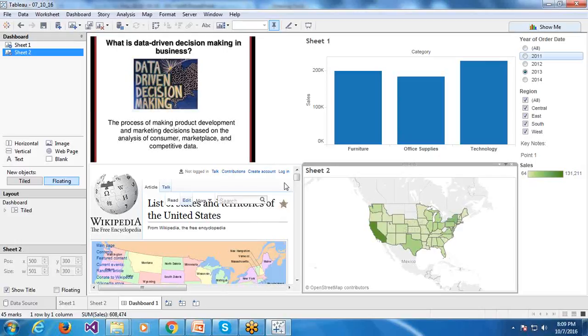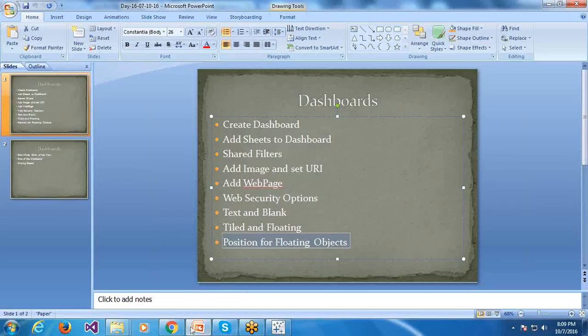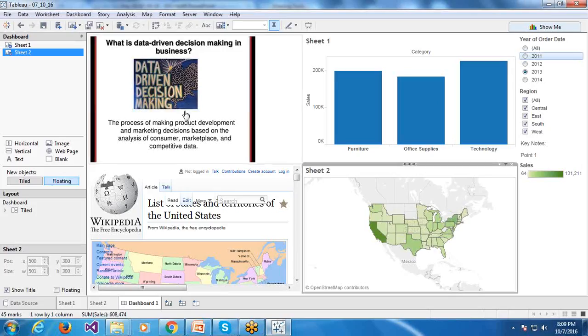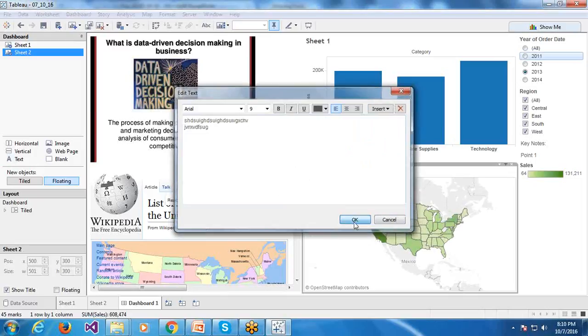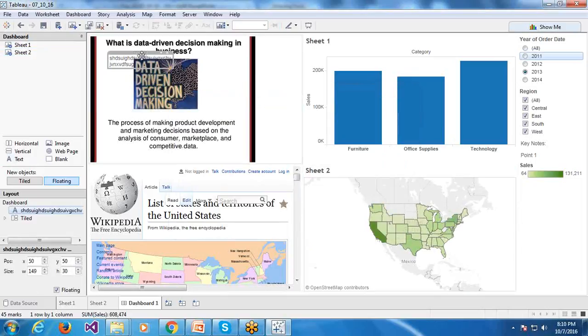Another thing is positioning of the floating object. Let us take a floating object, let us take a text, and give some text. You can select the particular object and drag it wherever you want.